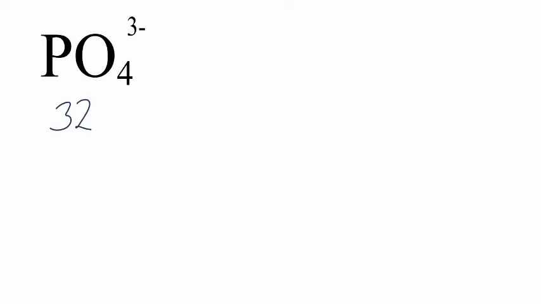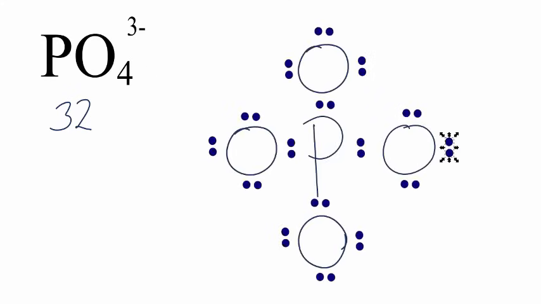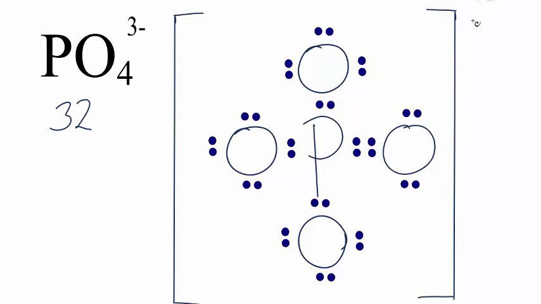For phosphate, we have 32 valence electrons. When you do the Lewis structure, you'll likely come up with something initially where you've used all 32 valence electrons and each of the atoms has an octet — that makes a lot of sense. Again, when we have atoms in period three or below on the periodic table, especially things like sulfur and phosphorus, we should check the formal charges to make sure this is the best or most favorable Lewis structure. When we do that, the only difference is that we have a double bond between the phosphorus and one oxygen — everything else stays a single bond and we still use the 32 valence electrons. We should put brackets around this since it is an ion, and write the 3- up here. That's the Lewis structure for PO4 3-, the phosphate ion.